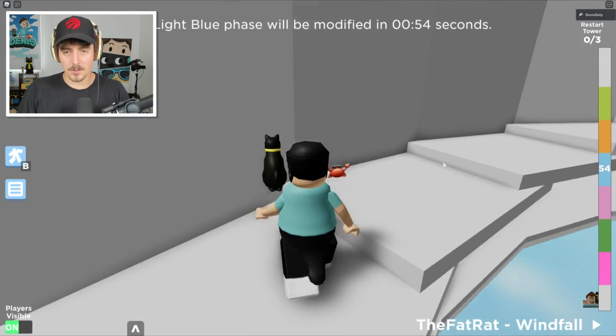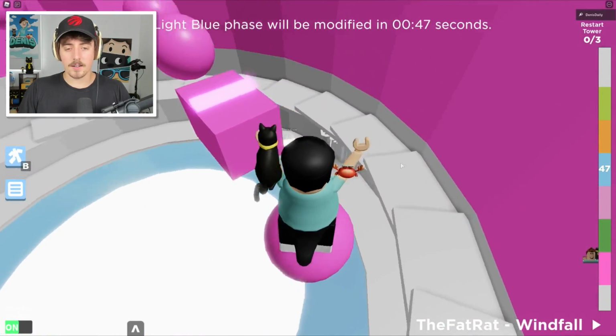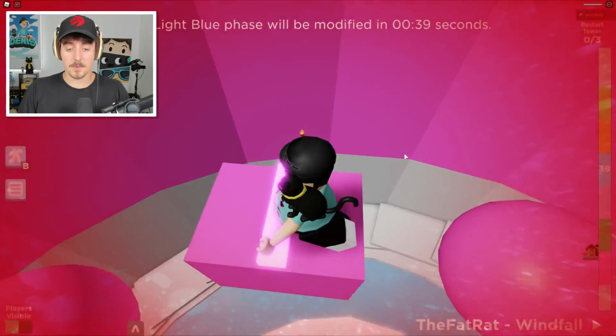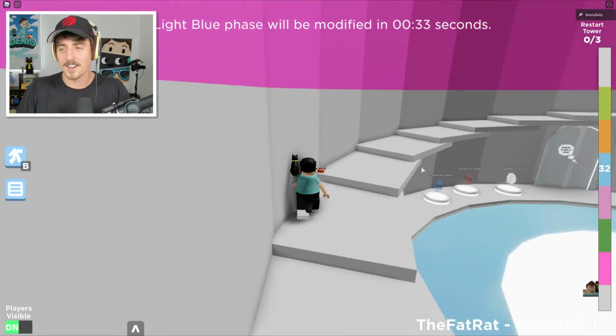Now the light blue is about to be modified. So you just gotta make sure that you don't... it might be worth it to be waiting before a previous level, you know what I'm saying? You're about to hit the blue, but it's about to get modified, so maybe you just wanna... Ow! Ow! Oh, it's bringing my dead body up the conveyor. Okay, guys, I got this one. Do not worry.